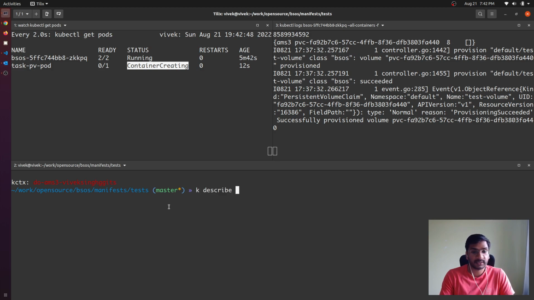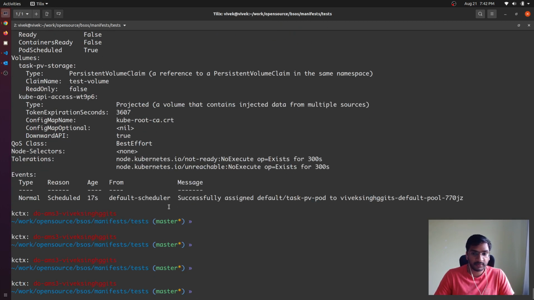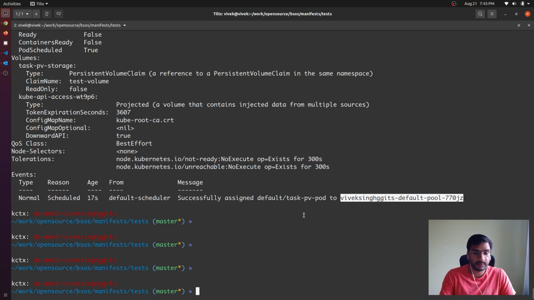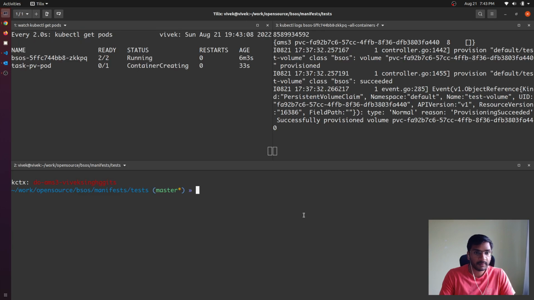So kubectl describe pod task pv pod, and if we look into the events here, we are successfully seeing that the pod has been assigned to a particular node, and we should see in some time why this particular pod is not coming into running state, because the volume that we have specified will not actually be mounted in this workload, because like I said, the volume is created somewhere, but that volume is not even mounted or attached into the node.